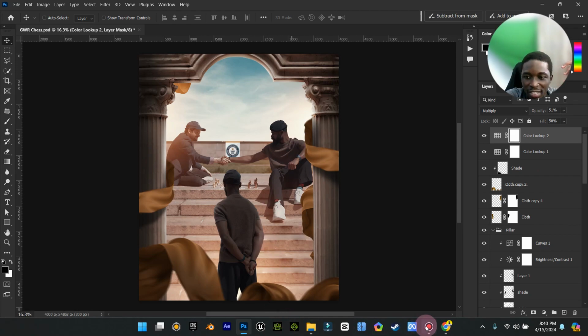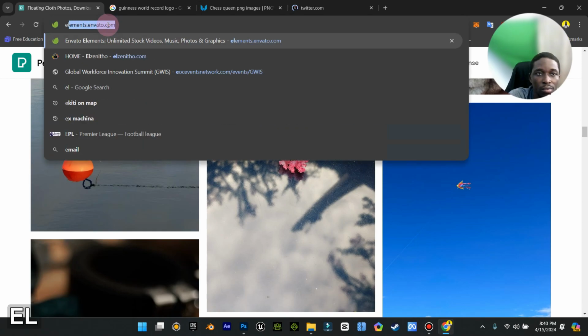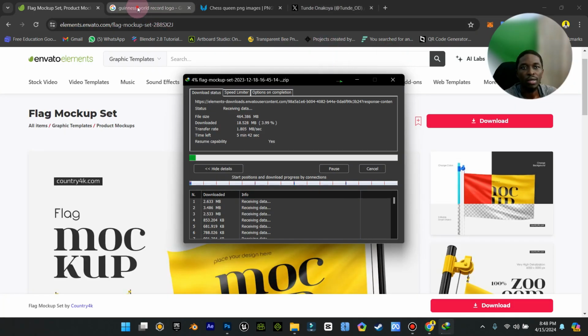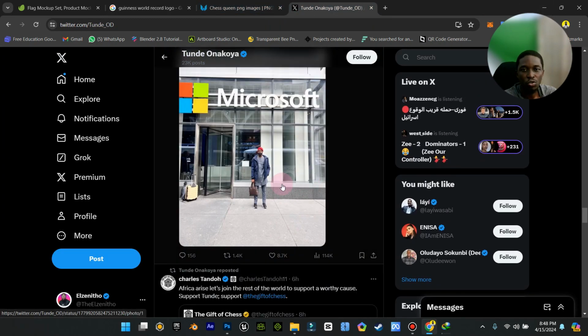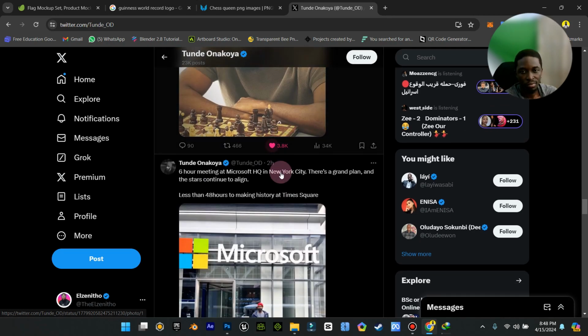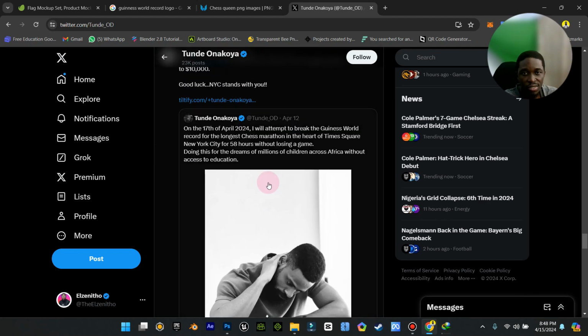Okay, I have an idea. I hope I can still use this. So I want to try to get... alright, so according to his post, the event would be starting on the 17th of April, which is 2 days from now.